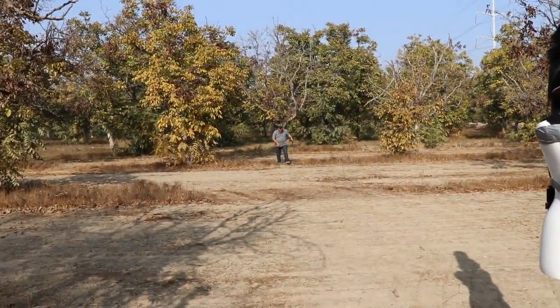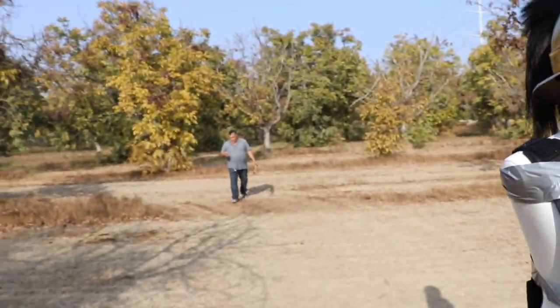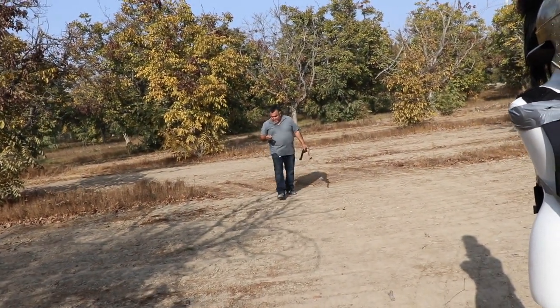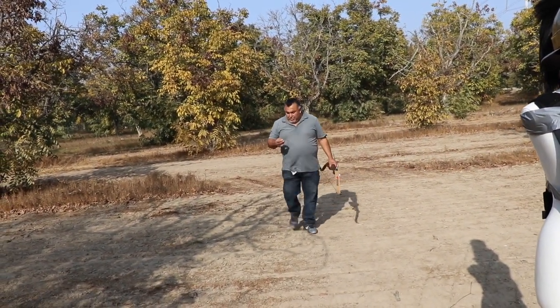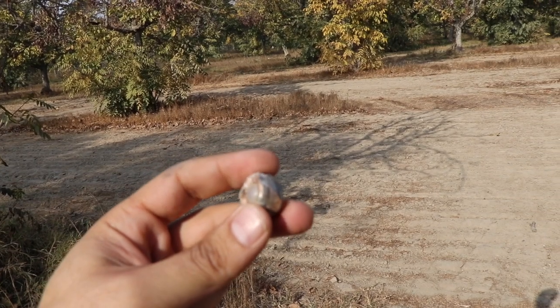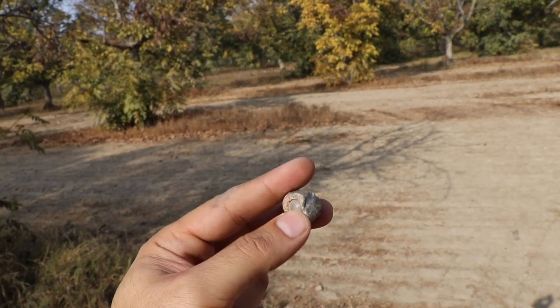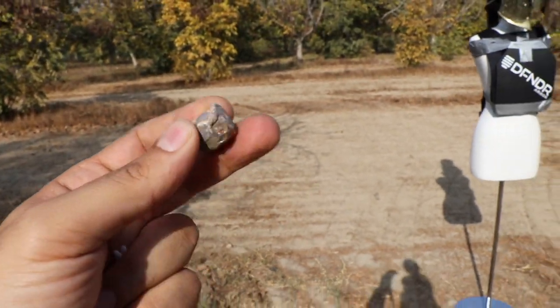I found a bullet. Here's what happened to the helmet. It bent. What kind of bullet is this thing? Where did you find it? I don't know, but you're looking. It looks like a slug. Slug? It's really big. Oh, what is this? This is a slug. One of those Foster slugs, I think. There's a plastic inside. Okay, I'm keeping this.